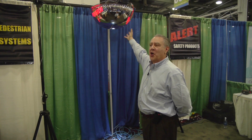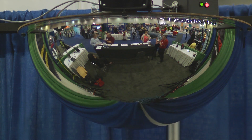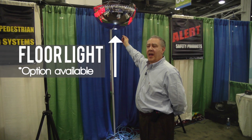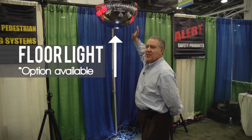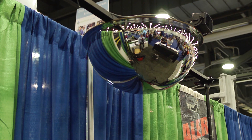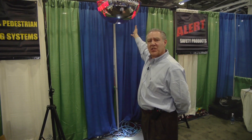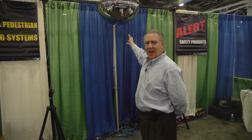This is our Mira Alert Dome. It's available in both 36 and 48 inches. It's available with two, three, or four microwaves for a four-way intersection and two, three, or four pairs of circuit boards. What happens is the microwave picks up the vehicle as it approaches the dome and we light the right angles — three o'clock and nine o'clock — and you can see these red LEDs 65 or 70 feet away. Effectively, we've taken a passive alarm, which is just the mirror, and made it an active alarm that everybody on the floor can now use.